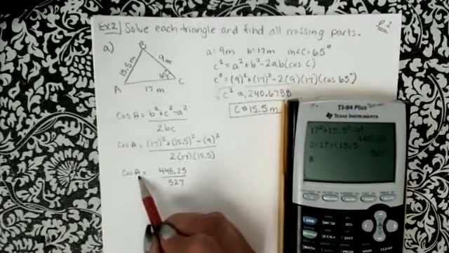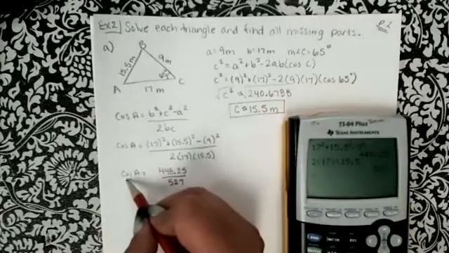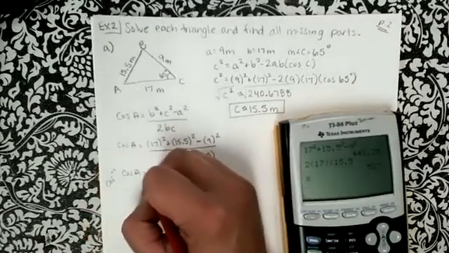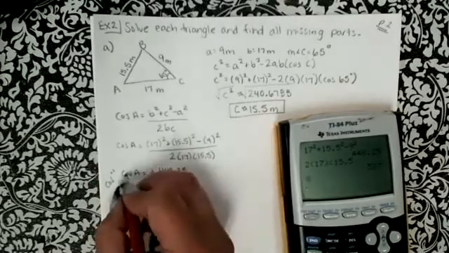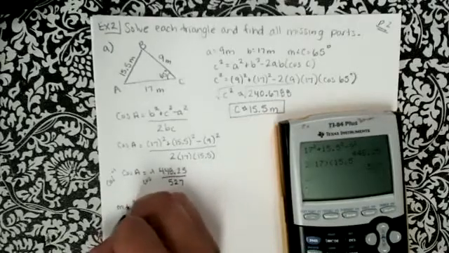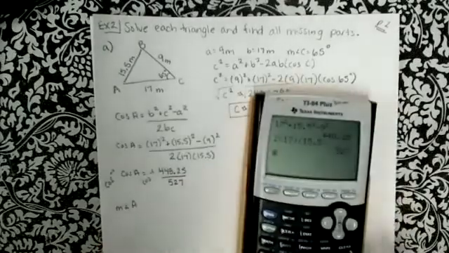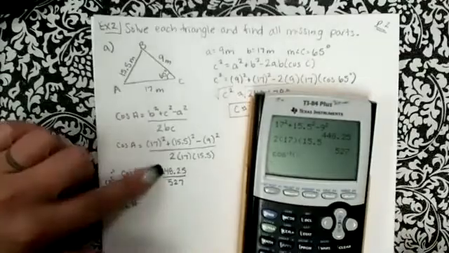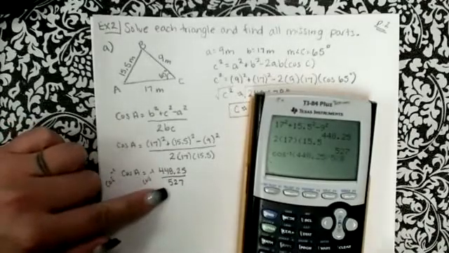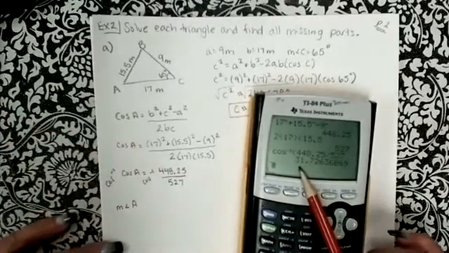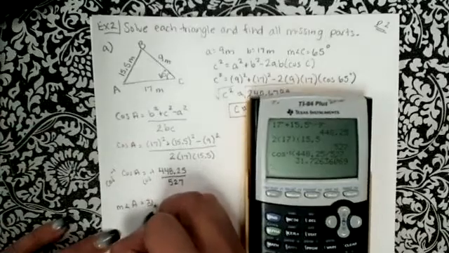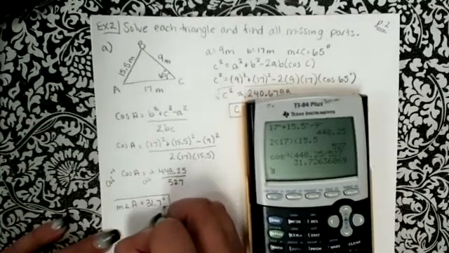You are solving for A. To cancel out the cosine is the cosine inverse. We learned that in section 1. So the cosine and cosine inverse cancel, and now I'm left with the measure of angle A. So I'm going to hit inverse cosine. The numerator is 448.25 divided by the denominator, 527. And I get 31.7. I'm going to go just one decimal place. 31.7 degrees.